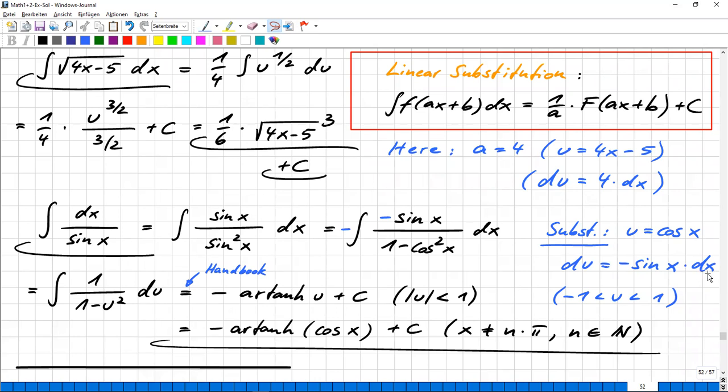And also, please note that it always makes sense to ask yourselves, do I place a restriction on u by introducing the substitution? And the answer is yes, because the cosine of x has a codomain of everything. Well, actually, is it? Normally, -1 lower or equal than u, lower or equal than 1. Since u is the cosine of x, it will be in the interval from -1 to +1, right? But the equal sign is not given here.